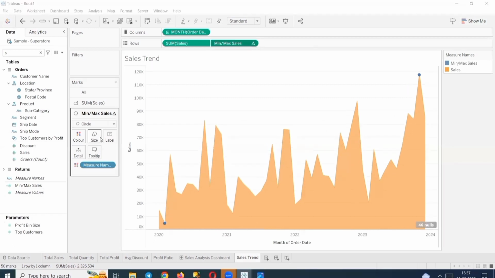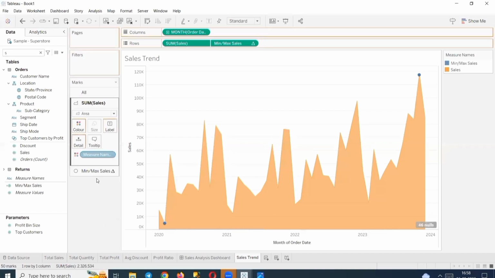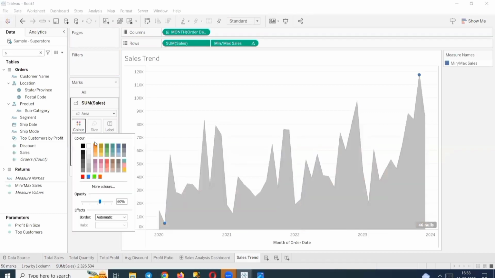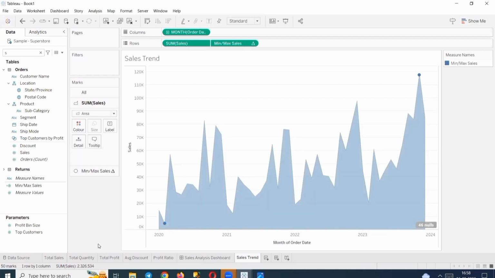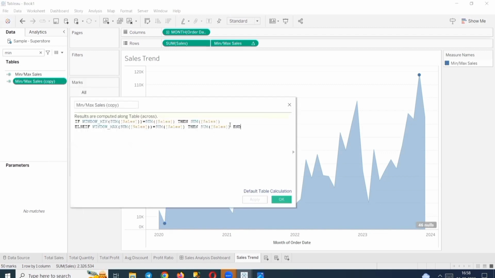Okay, let's change the color of this area chart. As we are not getting the color, let's remove the measure names here, as we only have 2 measures here. And let's select the blue color here. As we have the highest max value and min value in the same color, let's create another calculation which would give 2 colors. Let me duplicate this calculation and edit this and mark the output as min into red and max into green or blue.